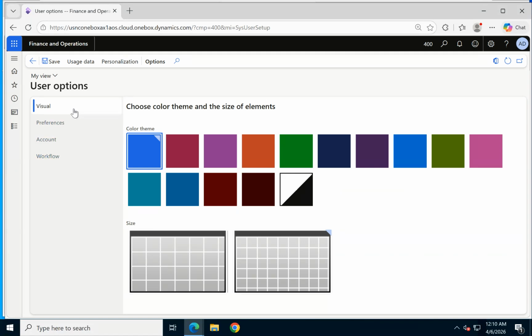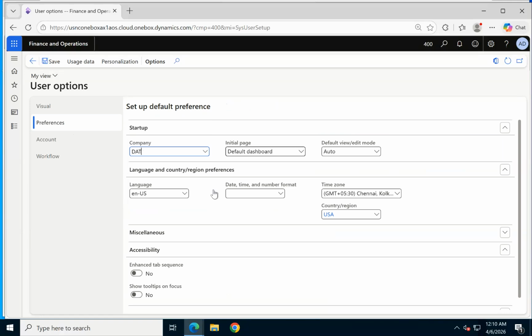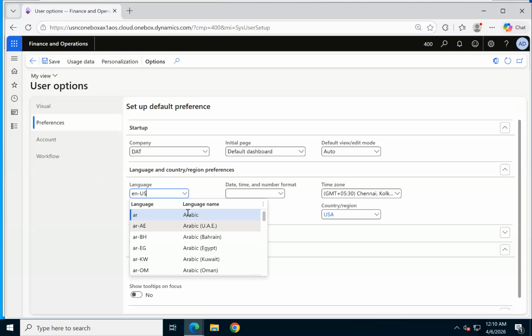Then preferences, these are visuals. Looking at preferences, do you want to change the language to UK? When you change the language to UK, it changes. For instance, accounts payable becomes purchase ledger, accounts receivable becomes sales ledger, and inventory management becomes stocks management. These are very high level information.